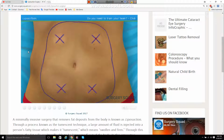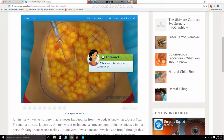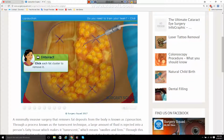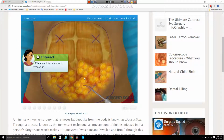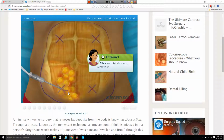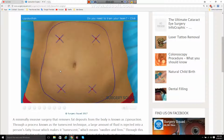Excellent job! Now that we've injected the tumescent fluid, let's begin the liposuction. Use the suction cannula to remove the fat deposits from the patient. You're a natural. Have you ever considered a career in the medical field?